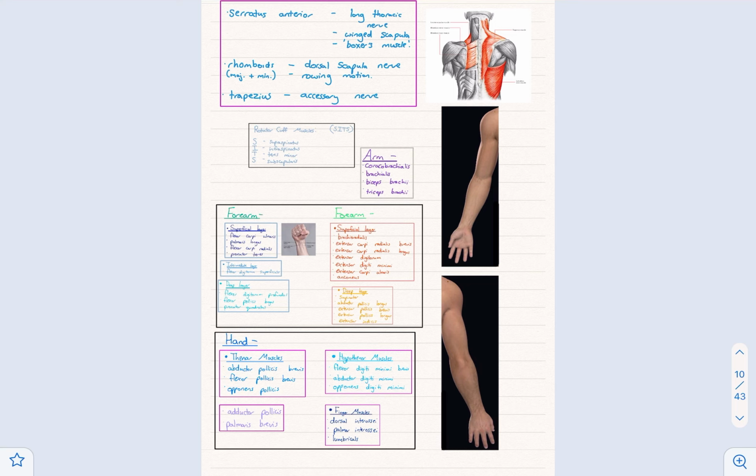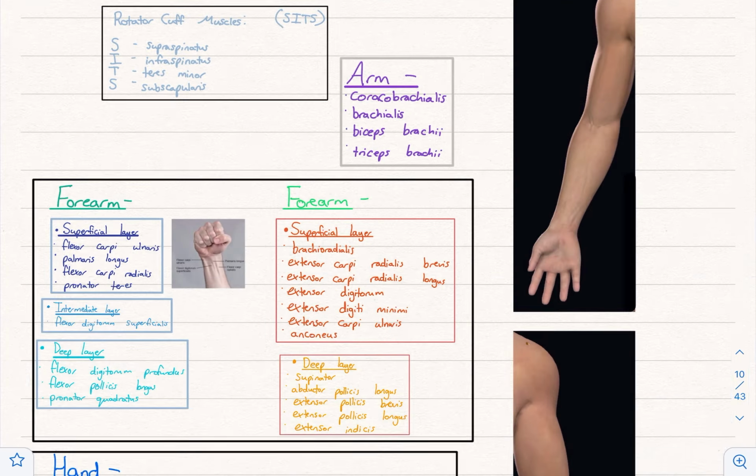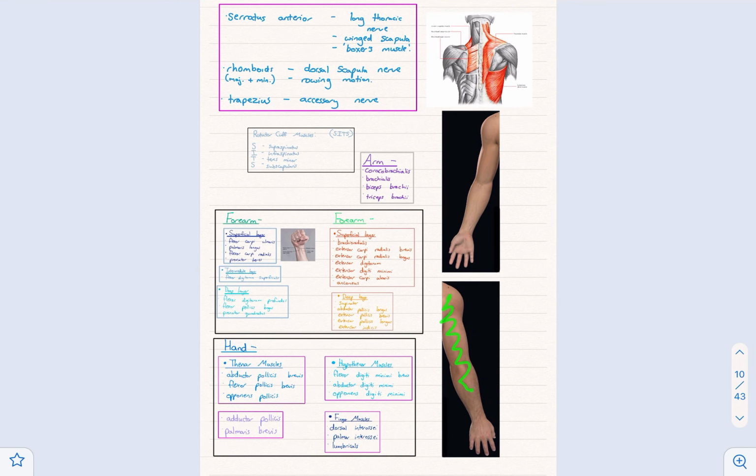But the point I'm trying to get across is that all of this stuff at the front is flexion. All of this stuff at the back must then be extension. So what's causing you to straighten your arm out, or straighten your fingers out, or bend your wrist back? These muscles here. So even with something as simple as that, just try getting general rules as an understanding first, and it'll make learning anatomy way easier.